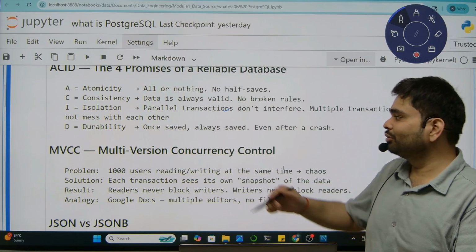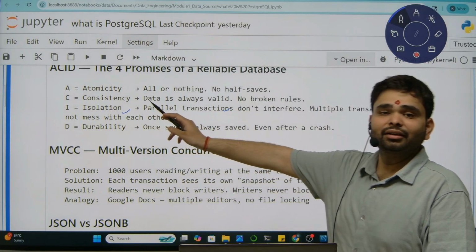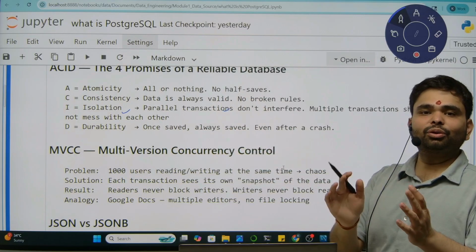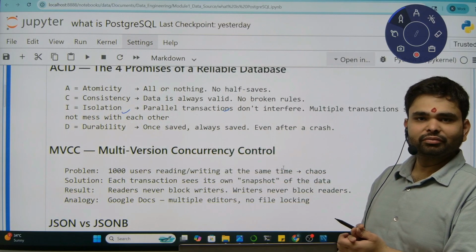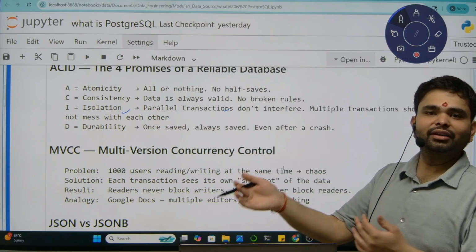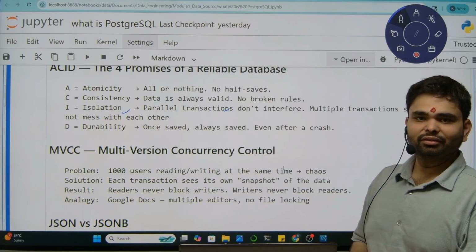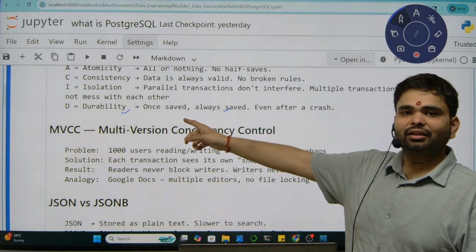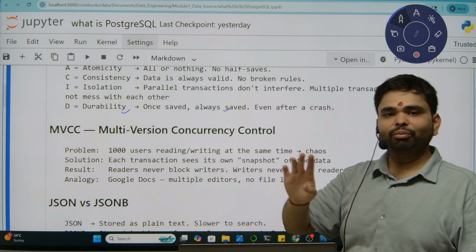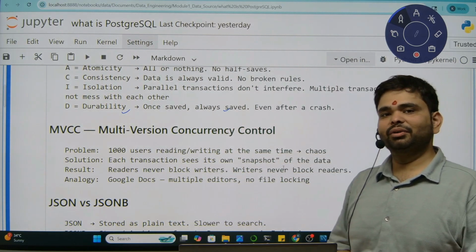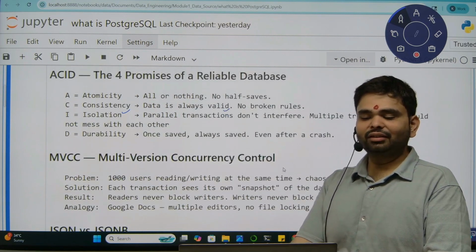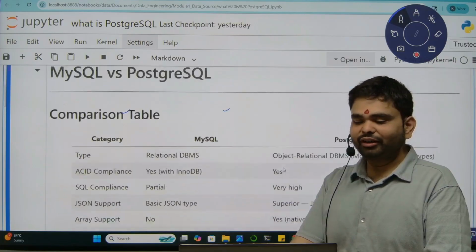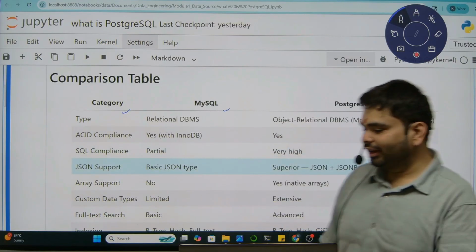But PostgreSQL handles it perfectly and gives a different snapshot to each user, so each user's activity will not affect the activity of other users. Then durability. Once your changes are saved, at any cost they will not be deleted from the schema. These are the ACID compliances and they are perfectly followed by PostgreSQL.